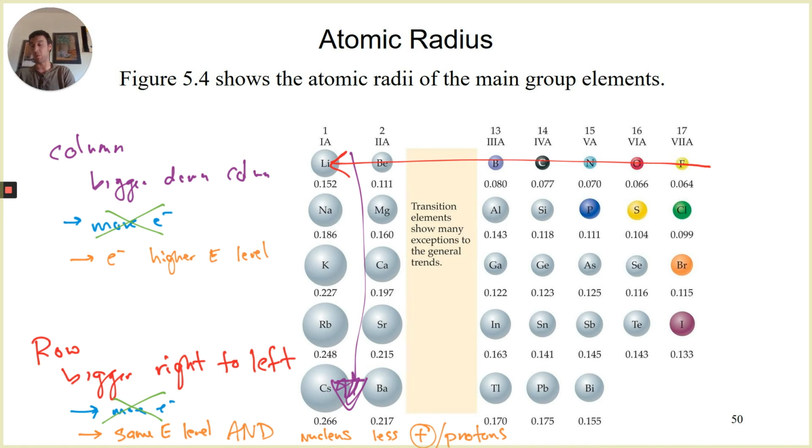Our radius stays constant. But when we add to that, the nucleus also has fewer protons from right to left. That means the electrons don't get held as tightly and they can spread out just a little bit more. So those are the two pieces that you have to acknowledge when looking at atomic radius, if you were asked to explain. If you're not asked to explain, you just have to have the answer memorized, and that's where having a trend drawn out, like I have with the arrows on our periodic table, is pretty slick.